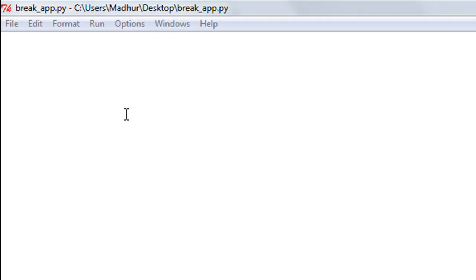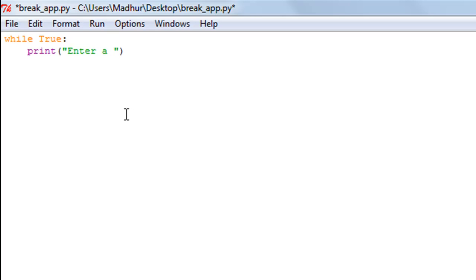So let me just make the program for you. As I said, we're not going to have a control variable for the while loop, so I'm just going to type in while and then true, right? And I'll put in a colon, and on the next line I'll use a print function to display a message to the user on screen, and the message is going to be enter a digit, right? Then on the next line I'm going to use the input function to store the input that the user provides in a variable called num, by typing in num, the assignment operator, and the input function with a set of empty parentheses.